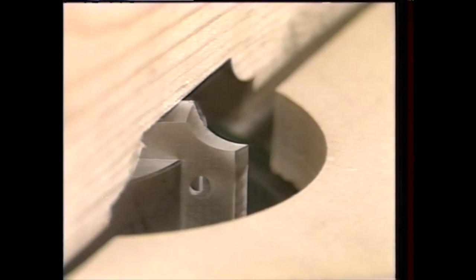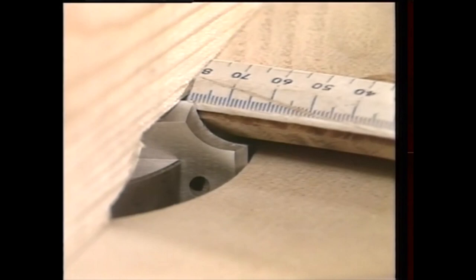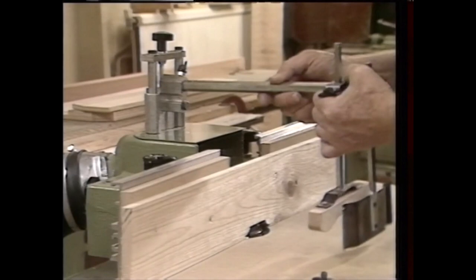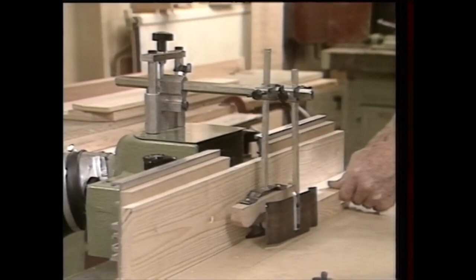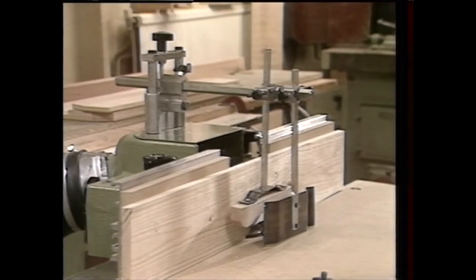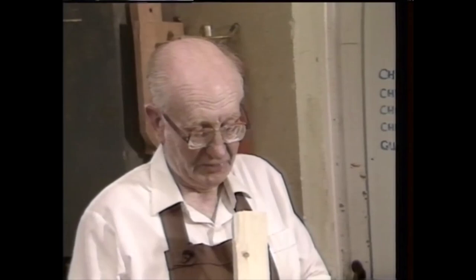Yes, that seems about right. Now, with the guard in position, we make a test cut. Well, that appears to be satisfactory. If there are any alterations to be made, now is the time to make them. Some people find the business of breaking through a little unnerving, but it's a practice well worth mastering.